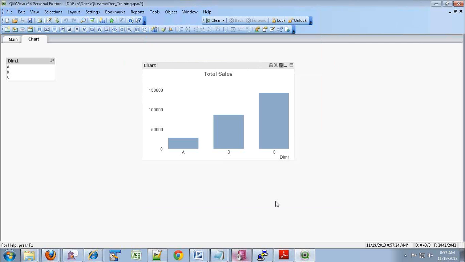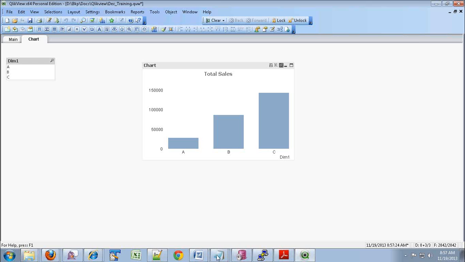Okay, so this is how we are going to see most of the things. And this is sample data. You can download QlikView from qlikview.com, and you can get the sample data, and you just try creating one small chart or graph for yourself so that you can make yourself comfortable before getting into our new data model.